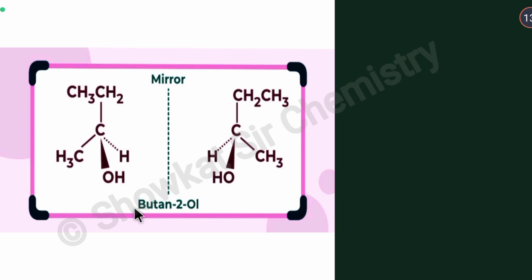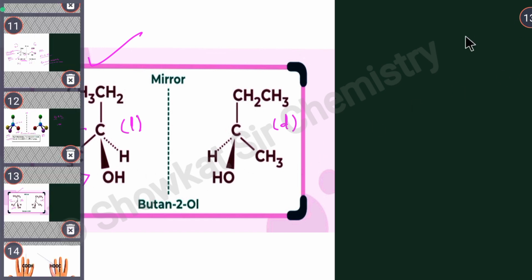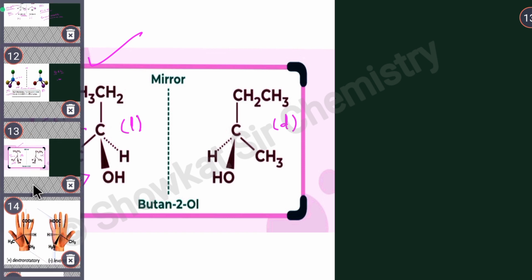So you can check out this is my butanol. You have to remember that this butanol will show optical isomerism. It's optically active because the carbon is attached to 4 different groups. So this is my chiral carbon, and if this, let's assume, is my levo, then definitely this will be dextro. That means if this compound rotates the plane polarized light towards the left, then this will rotate it towards the right. So these two are enantiomers, and they are optically active. One is dextro, the other is levo. So they are just types of optical isomers, dextro and levo.